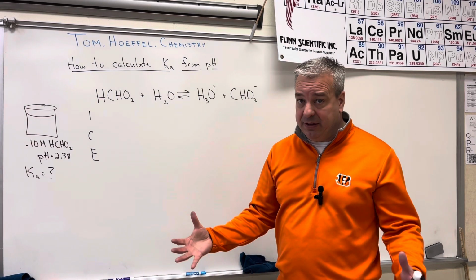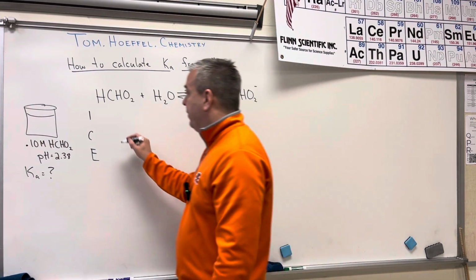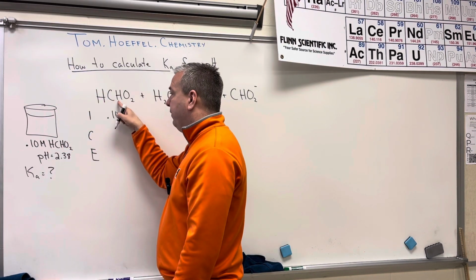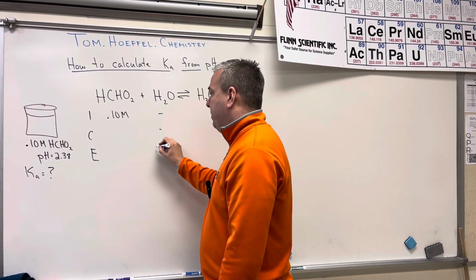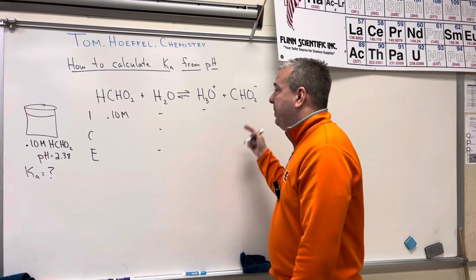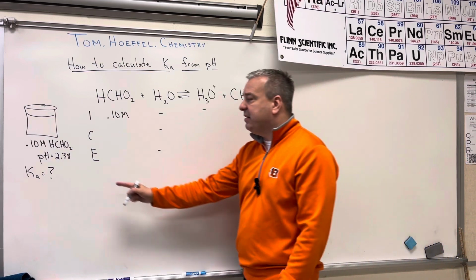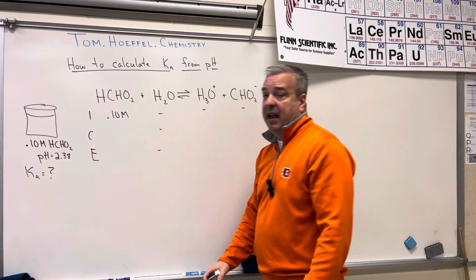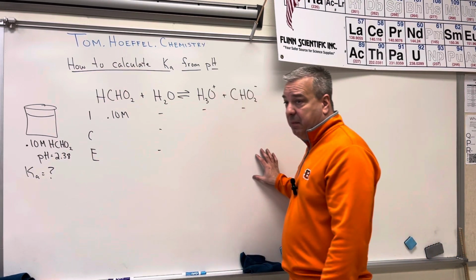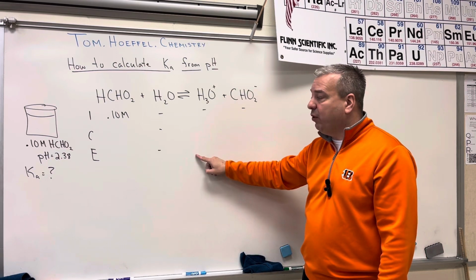And I absolutely can. All I need to do is use a simple ICE chart to get there. The first thing I'm going to do is enter the initial conditions, which is 0.1 molar of the formic acid. We don't have to worry about water in the equilibrium expression because it's a pure liquid, and it doesn't say anything about formate ions or hydronium ions to begin. However, it does give me the pH, and if it gives me the pH, it gives me one of these equilibrium positions. Specifically, it gives me the equilibrium position of the hydronium ions.